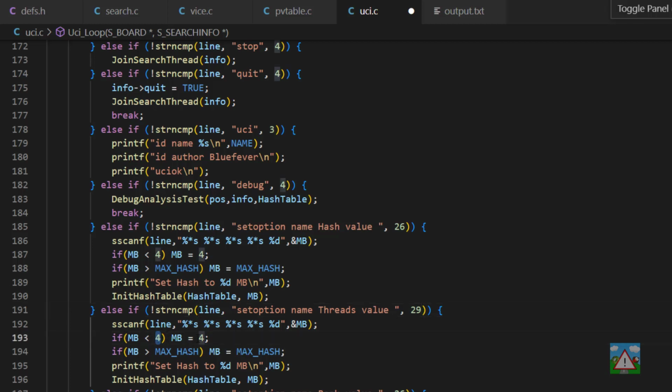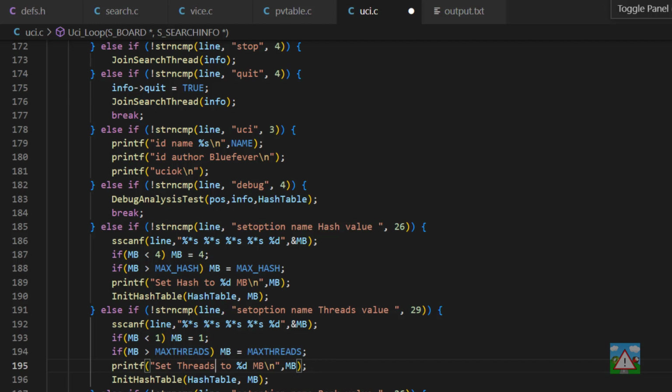The MB, if it's less than 1, then it's going to be set to 1 in this case. It's not megabyte threads, but it doesn't really matter, does it? And in this case here, if it's greater than max threads, then we'll set the number equal to max threads, which was our 32. We'll type out set threads to like so. That's okay.